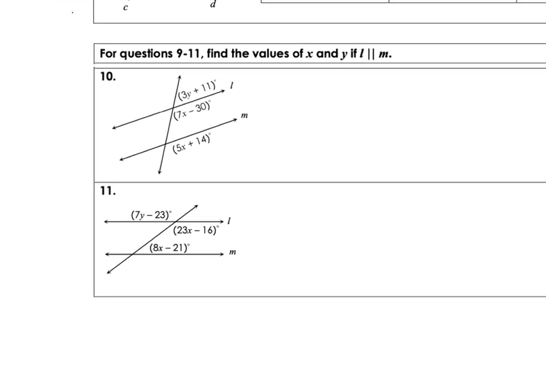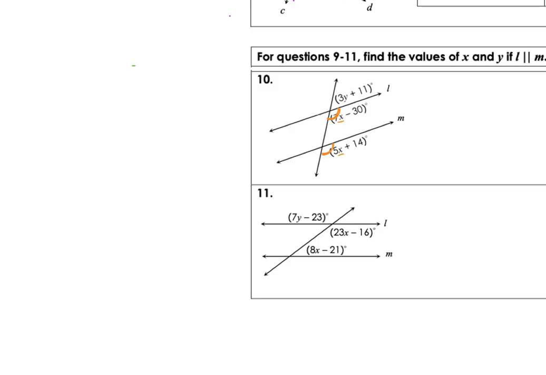There's also one like 10 and 11. So let's just look at the difference between these, because you got to pay attention to what kind of angles you have. The 2 that have the X's are those 2, right? That's this angle and that angle. Name those. They're corresponding, right? Those are corresponding angles. And we know corresponding angles are congruent.